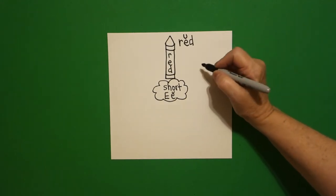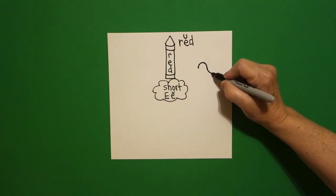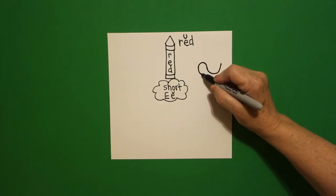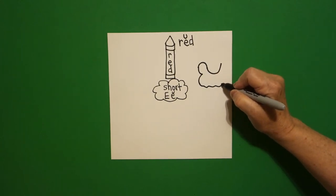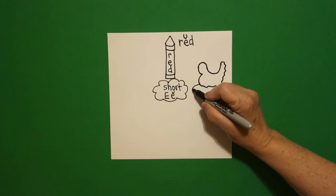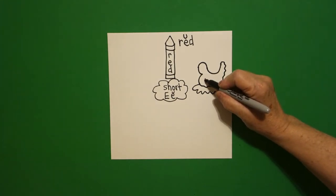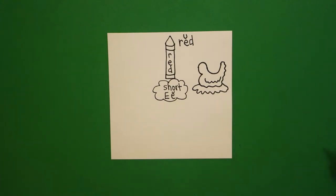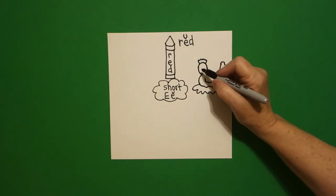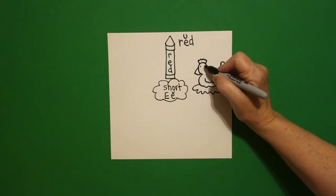I come over to the right and I put a dot, and from that dot I'm going to draw a curved line up, curved line down, curved line up, and leave it floating. Come back to the dot and I'm going to draw a curved line down, curved line out, wavy line, wavy line, wavy line, connect. Come over here on the bottom on the left and we're just going to draw a wavy line out, over, up, connect. I come inside and I'm going to draw a curved line, wavy line, up, leave it floating. Come up on the top, straight line, wavy line, straight line down, connect. Come over here where our dot was, curved line out, curved line in, connect, one dot, two dots.